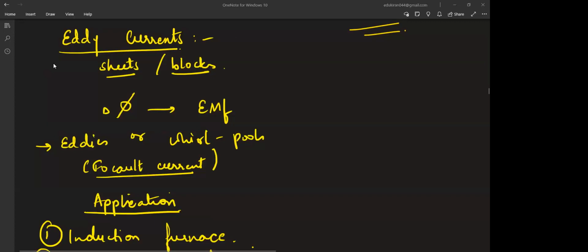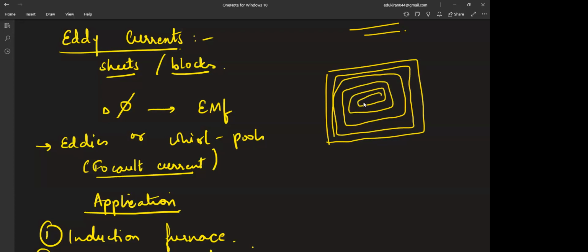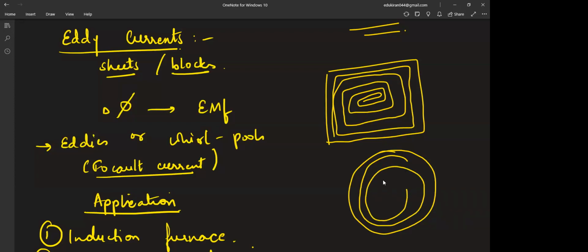See, class, now you have the concept of eddy currents. This is also not included in your CBSE syllabus now. It has been deleted. But still, let us just quickly revise it briefly. Eddies means whirlpools. So eddy current means suppose you are having a block, so current flows in this manner, like the whirlpools, like this. Or if it is in a circular form, in spiral form, like this. This is the way a current flows.